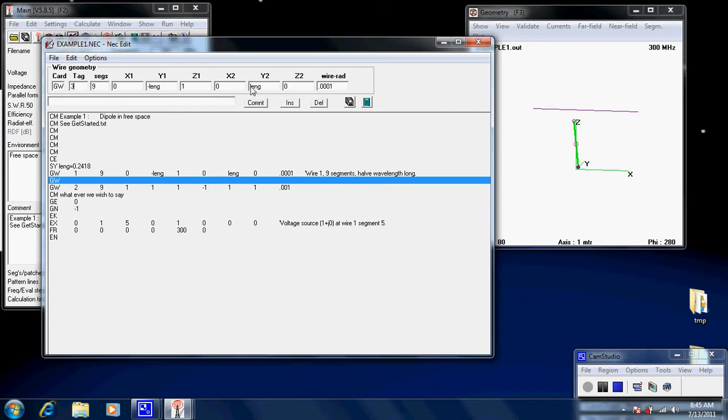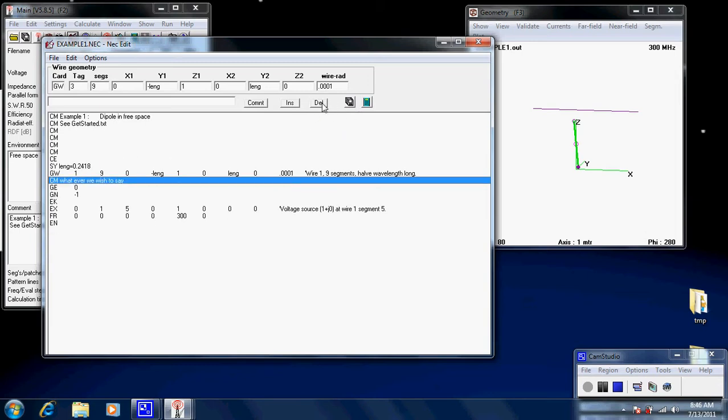So then you can change the number of segments, the beginning X, Y, and Z, the ending X, Y, and Z, and the radius. But we'll just forget about that one. So we'll delete it. We'll save that first, and then we'll delete it.